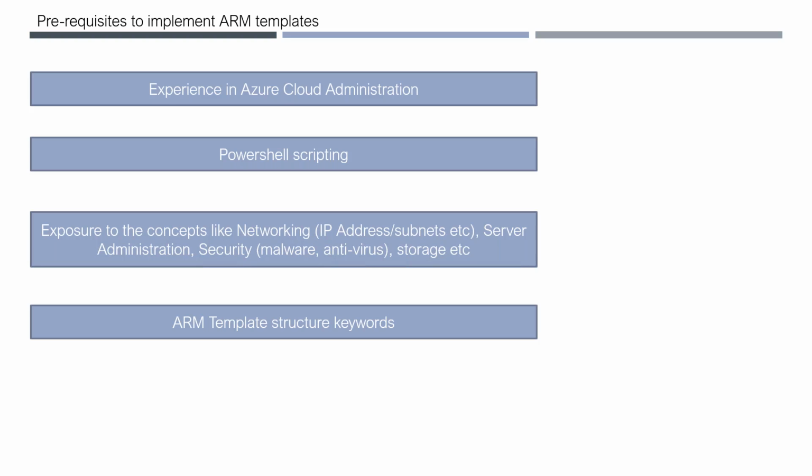Okay, of course your ARM templates use PowerShell. That's the reason we covered PowerShell in the previous sessions. So the people, whoever is working on this infrastructure as code or infrastructure automation activities, they need to have an experience or at least exposure to these areas: networking, server administration, antivirus, anti-spam related to the security, storages, and the PaaS services, and NATing, etc.